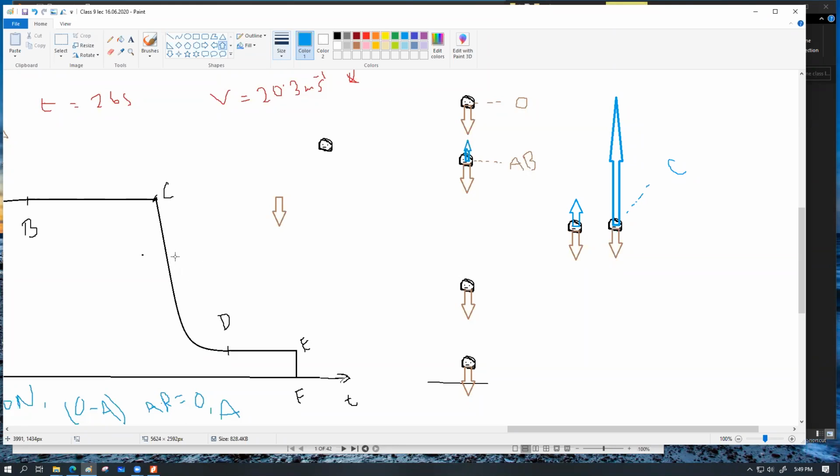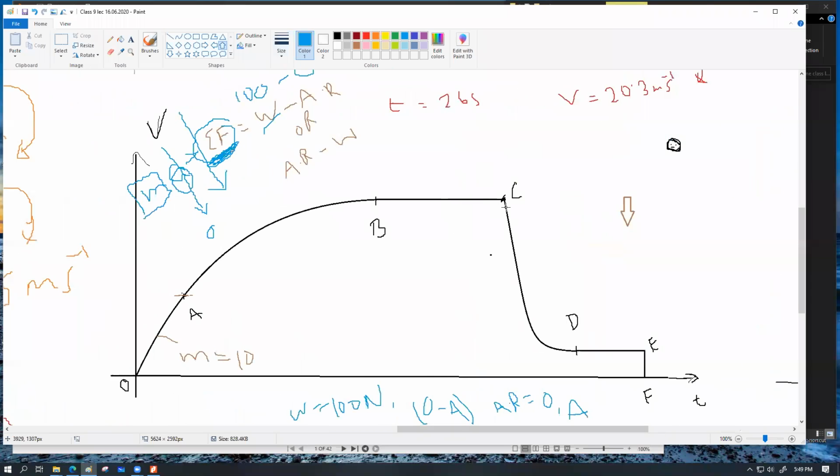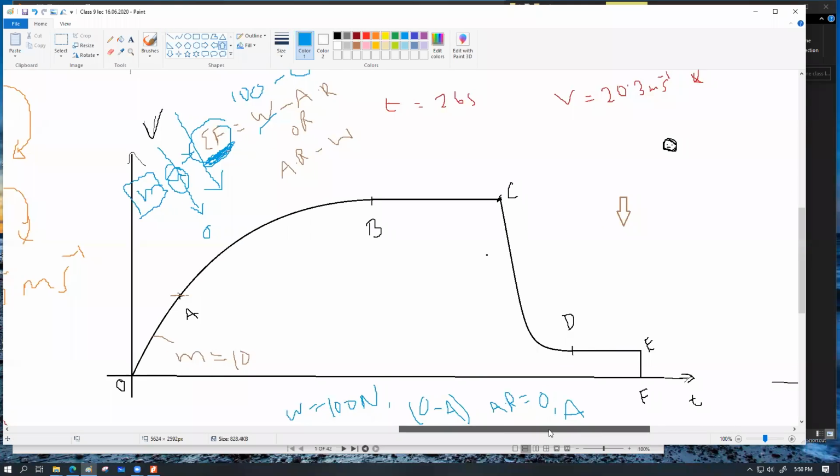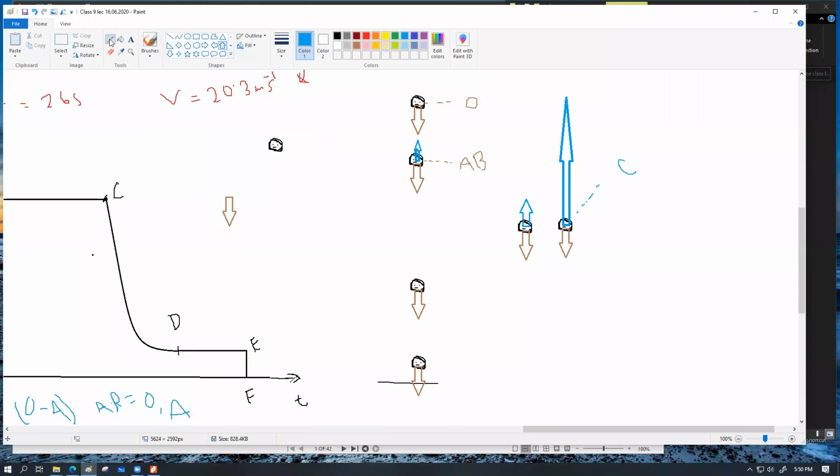Now, one of the key parts that you really need to understand about what is happening over here: when the parachute is opened, the person's downward speed is reducing. The person is not starting to go upwards. Very important for you to understand. In this case, the person's speed was downwards at a very high value. In this case also, the person's speed is downwards at a very high value. But because the parachute got open, now combining these two forces, the large air resistance upwards and the same constant weight downwards, the resultant force is upwards, which has a really large value.